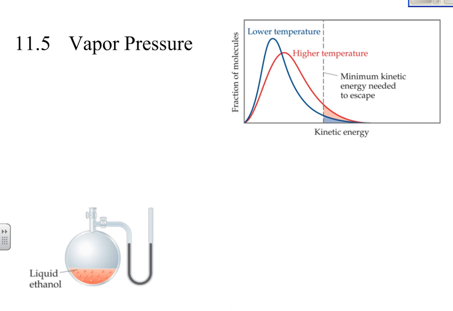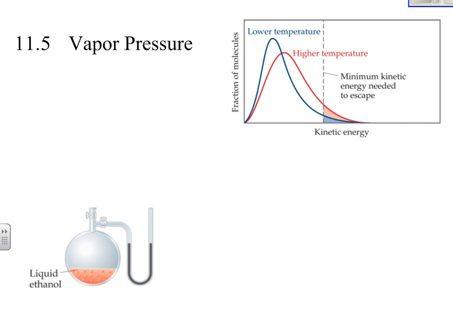One of the properties of liquids that we want to examine is vapor pressure. And vapor pressure is actually going to help us get into changes of state and looking at all the changes of state. But vapor pressure is a unique phenomenon in which the liquid actually changes to the gaseous state, not just at the boiling point, but at all temperatures.